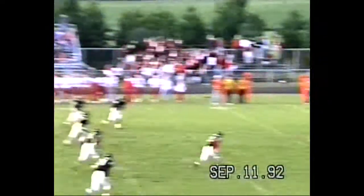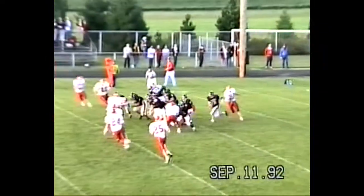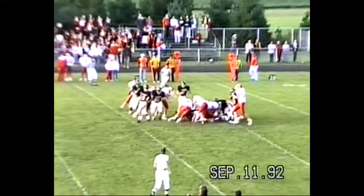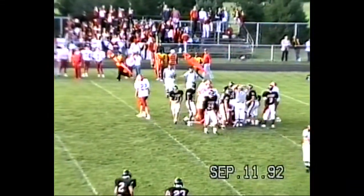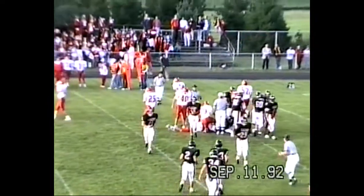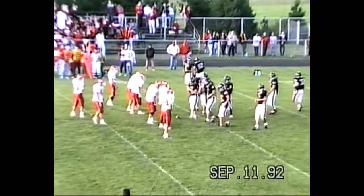Floria to do the kicking off. It is Hicks back at his 12-yard line, takes the end-over-end kick and heads straight up the field, finds a couple of blockers, gets up across the 25, across the 30, and is down at the 31. Not being on the field on time certainly didn't help things. I think it just got him off on a bad start.